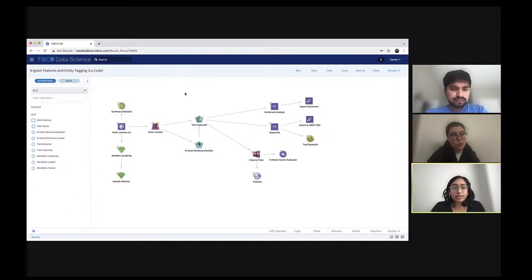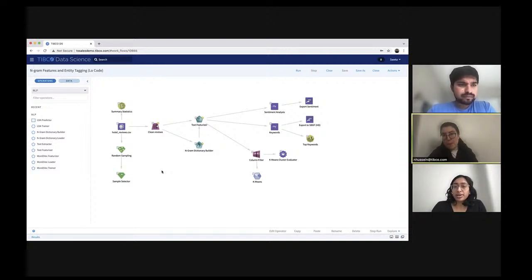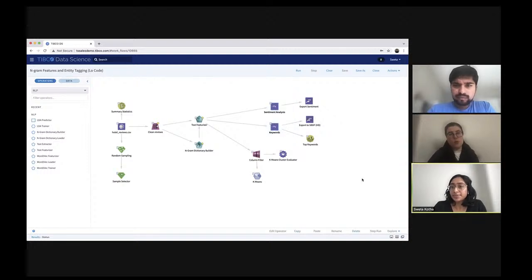And for anyone familiar with NLP, these are actually some of the most commonly used, as well as, I think, baselines for both modeling as well as data exploration. And when we look at this workflow over here, the reason we want to emphasize this is that there's a lot of inbuilt Team Studio operators in play, but we also have a couple of low code operators in these Python notebooks here, which we can look into too.